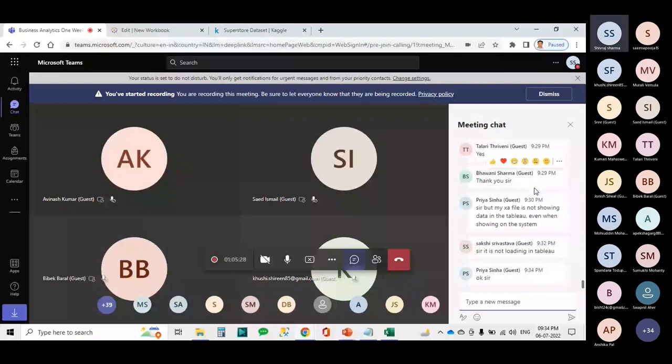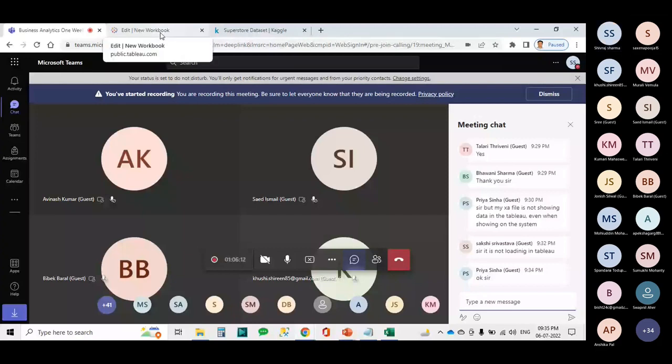Because sometimes it takes more time to upload as per the configuration also. I thought all the others got their data uploaded. Once you upload your data, please let me know, Sakshi. Please do it.